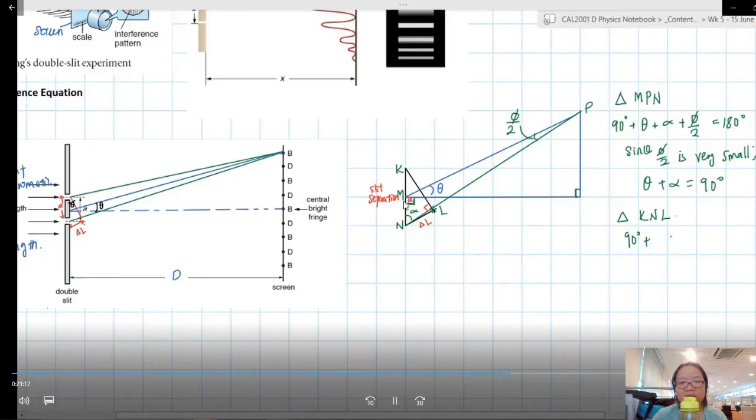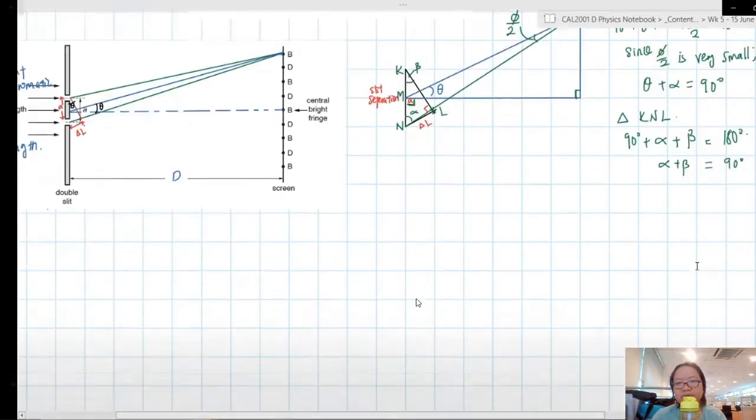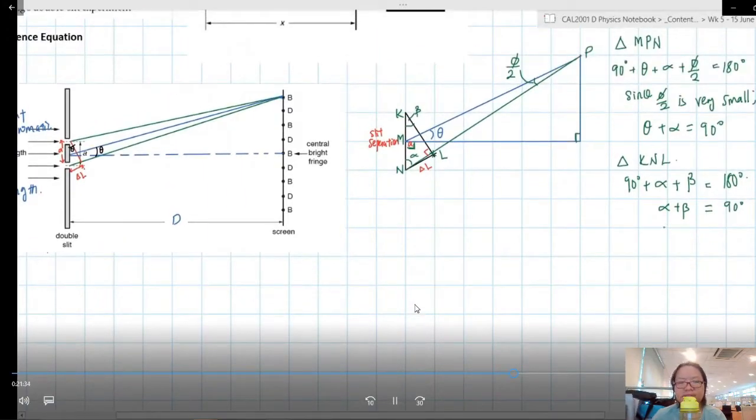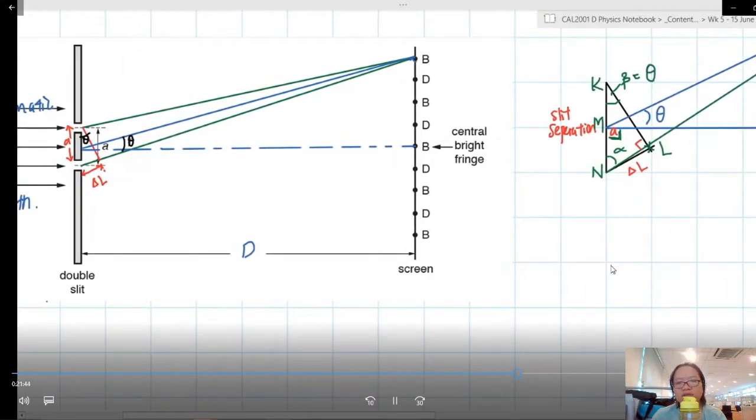Alright, we're going to look at the black triangle, which is our main triangle to look at. This one is 90 degree. And then you need to plus alpha. And then you need to plus this angle. Let's say this angle is beta. So you plus this one, you get 180. Let's say alpha plus beta is 90. Let's compare, if alpha plus beta is equal to 90, and they are both 90, let's go back.